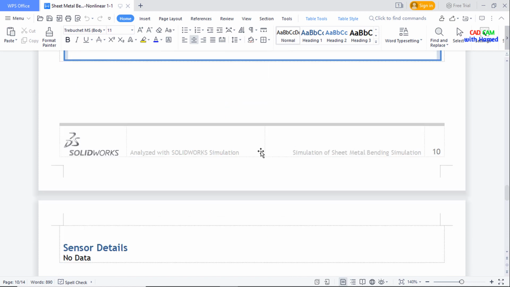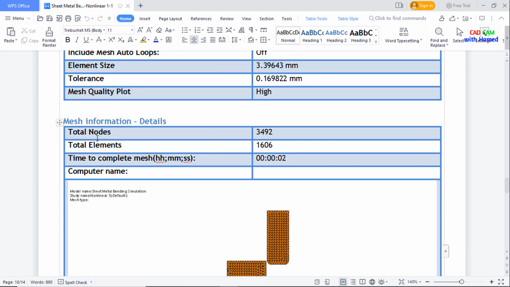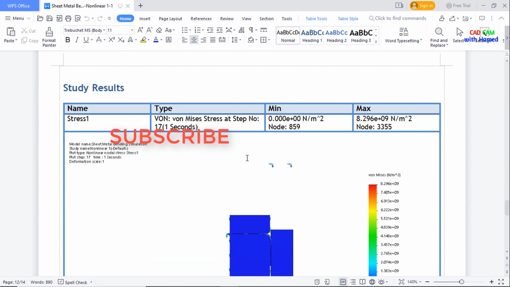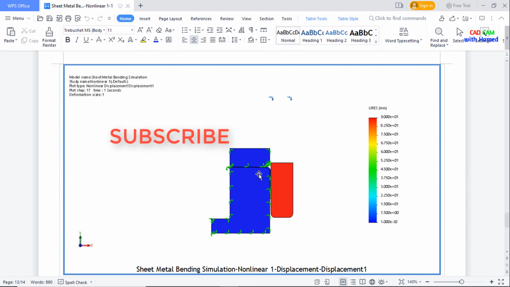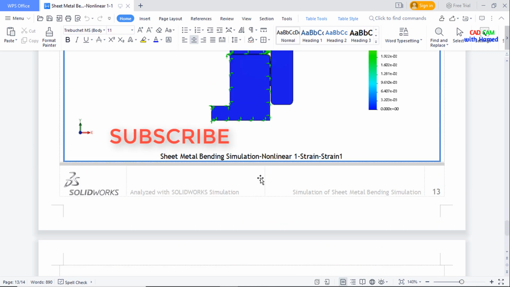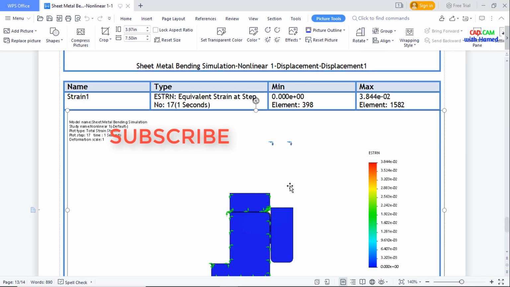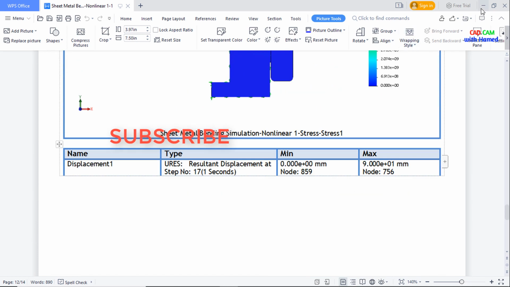Like this is the mesh, and the nodes will also be written here like this one. The total number of nodes and total elements are also given there, and these are the simulation results. And from here you can obtain these pictures for your research project.